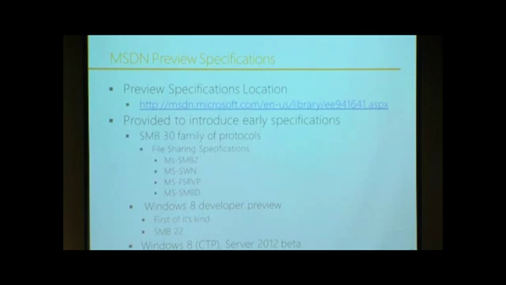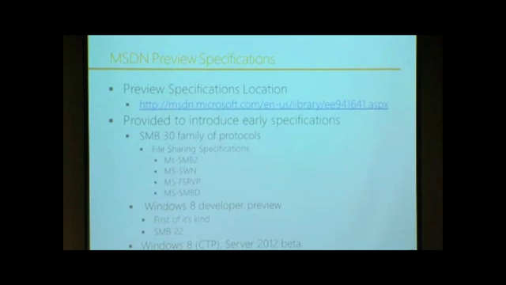You may have heard in the last few weeks that SMB 3 has been announced. It was formerly SMB 2.2. It is now SMB 3, and our specifications will be published very soon on the preview node. So what happened when Windows 8 Developer Preview was published? The Windows 8 Developer Preview, and I want to distinguish that from the customer technical preview, which is the beta, Windows 8 Server Beta, which is actually now Windows Server 2012, as Rob mentioned.